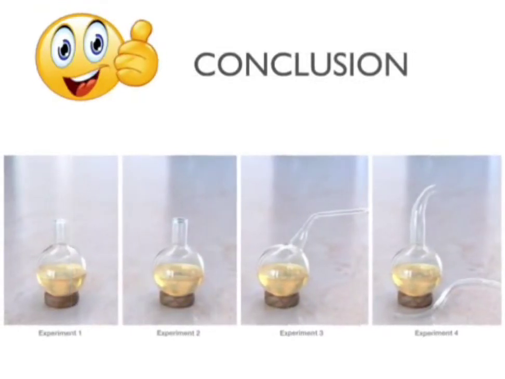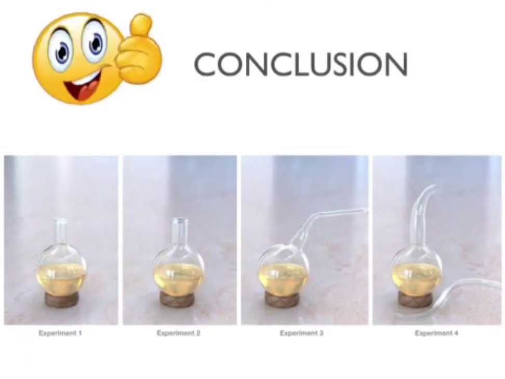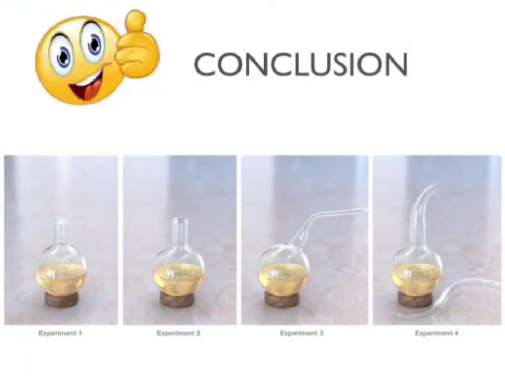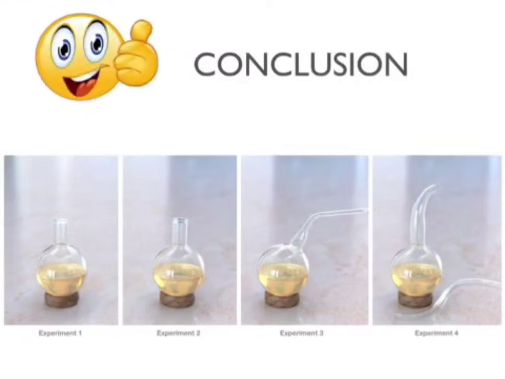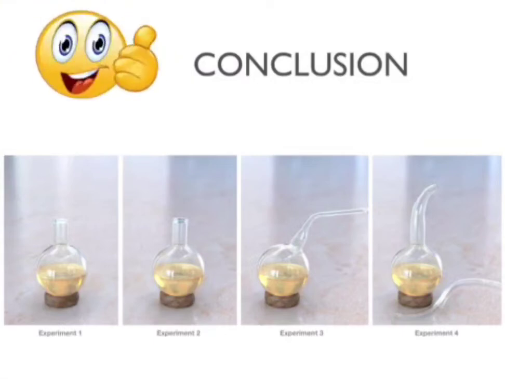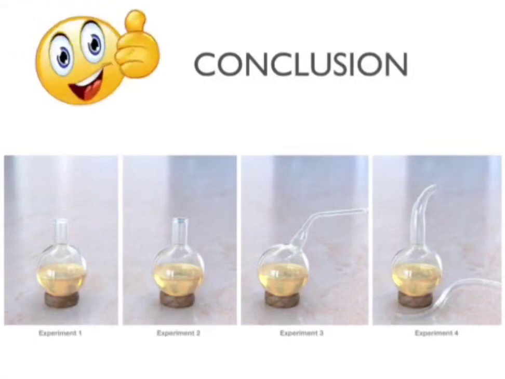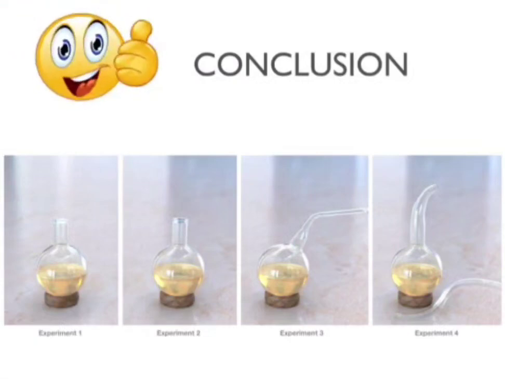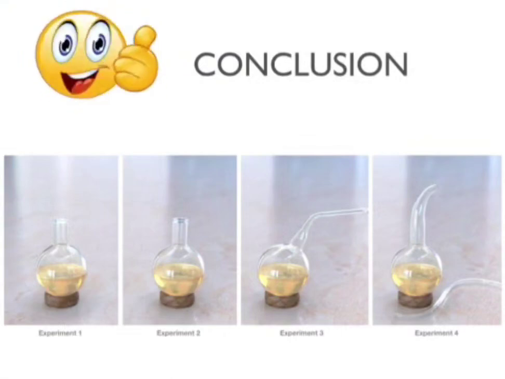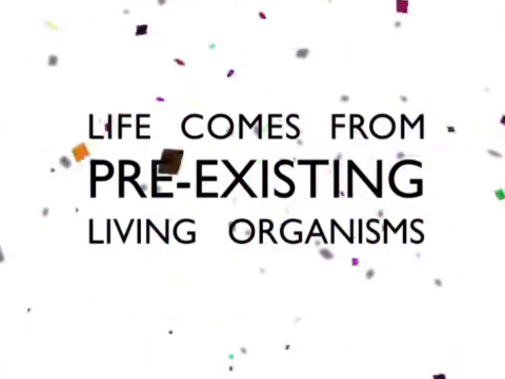So this came to a conclusion of Louis Pasteur. He succeeded in his conclusion, where you can see all the results from experiments number 1, 2, 3, 4. In experiment number 1, he was directly exposing atmospheric air to the broth, and the organisms were growing. In experiment number 2 also, the flask which was not sealed was the one where growth occurred. In experiment number 3, with unsterilized natural air, growth occurred there only. And in experiment number 4, where the swan neck was broken and the air was directly exposed, growth occurred there only. So he came to the conclusion that life is required for the growth of new life. This led to the conclusion that life always comes from pre-existing living organisms. Thank you.